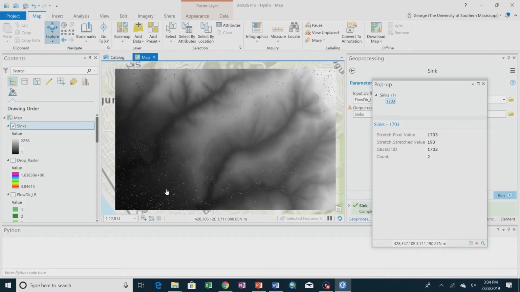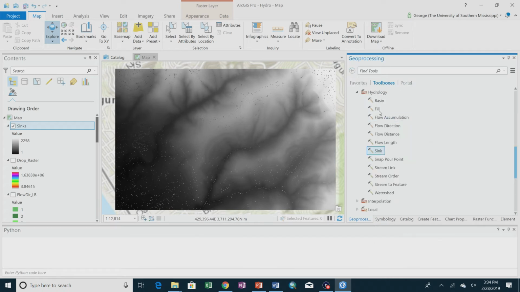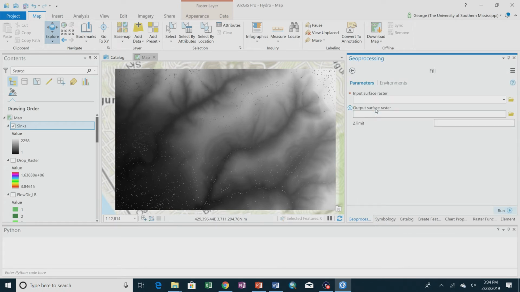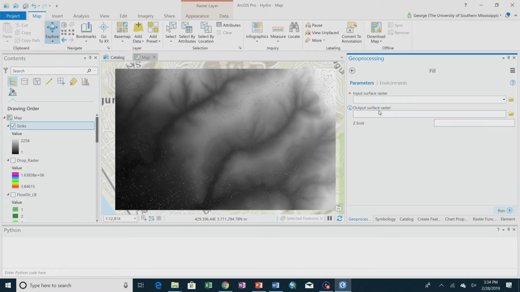All right, so at this point we might want to actually fill the sinks. So we'd run the fill command. By the way, this is just in alphabetical order. So if you're wondering why we are going through this process, why didn't ESRI put it in a better order? Well, alphabetical order was good.